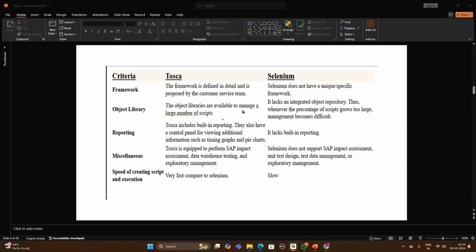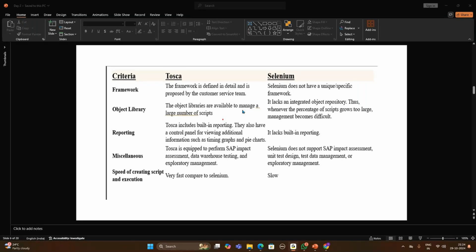If the space is not enough on your machine, then opening Tosca and doing the main thing we have to do, grabbing the technical information from the web application or any application, becomes a little tough. Other than that, images you can scan. If you are using any desktop application, it can be done. If you are doing API testing, it can be done. So in that part, I don't think we have any challenges.